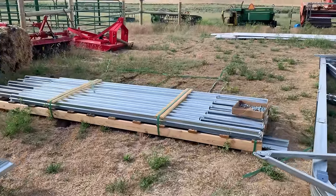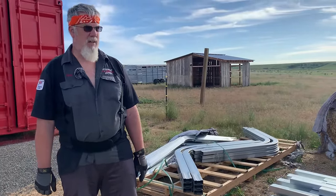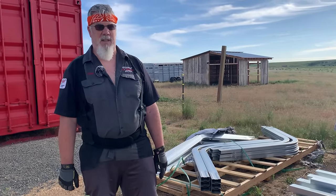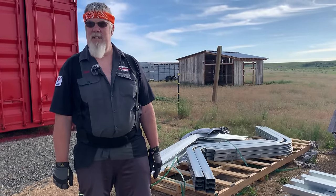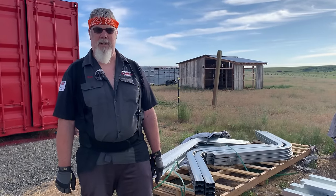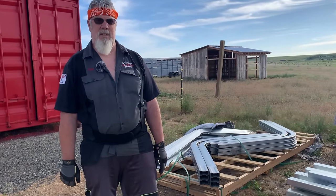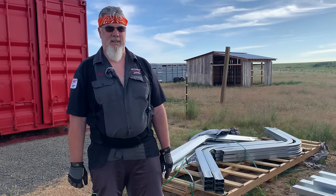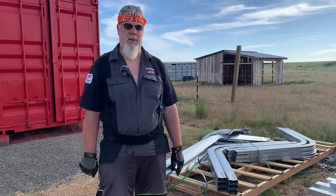So what have you found, Tom, in all of this? I found that there's a build sheet that comes with everything, actually a quantity sheet, but it doesn't say what anything is. It just shows a picture of it, and nothing's numbered, lettered, labeled. You basically have to know what you're looking at and figure it out. They have a manual, a generic instruction sheet for a 10-foot building up to a 30-foot building in width, and ours is going to be 36. It would have been nice though if everything would have had a parts number on it. So it said put A together with B here, just like you get when you build anything, like a TV stand, but this one doesn't have it. The real problem is that they show a picture of the part, but they don't say what the part is.